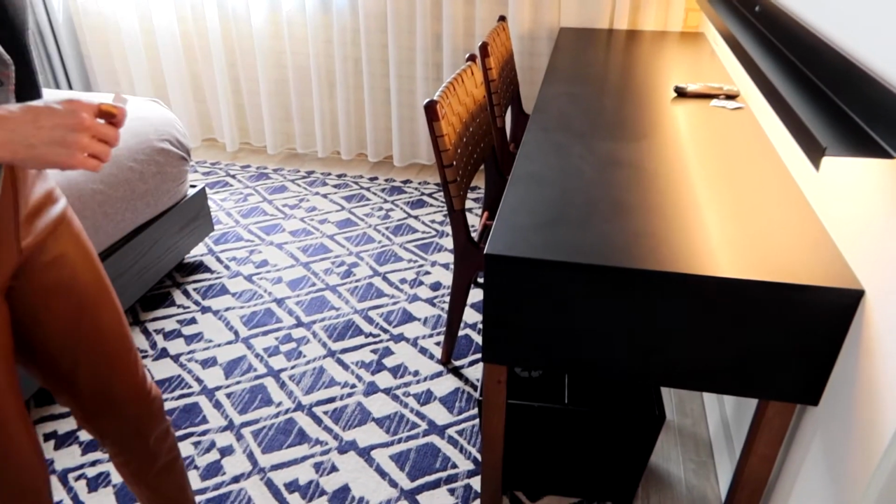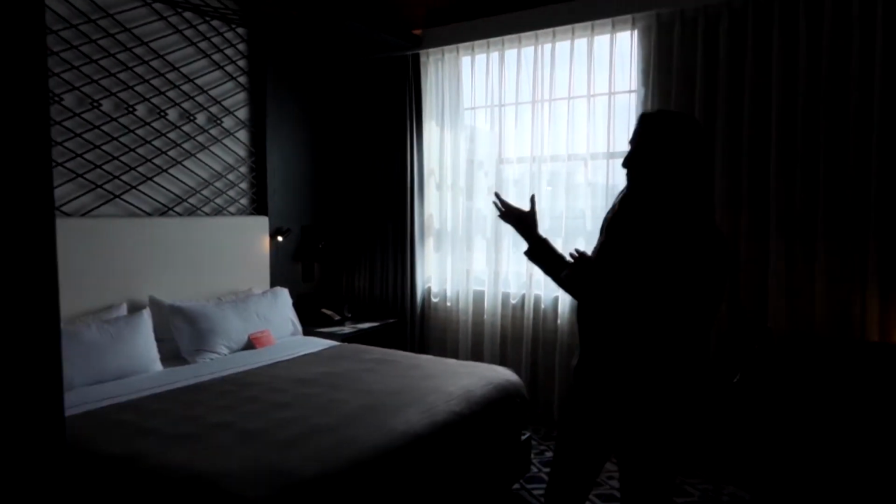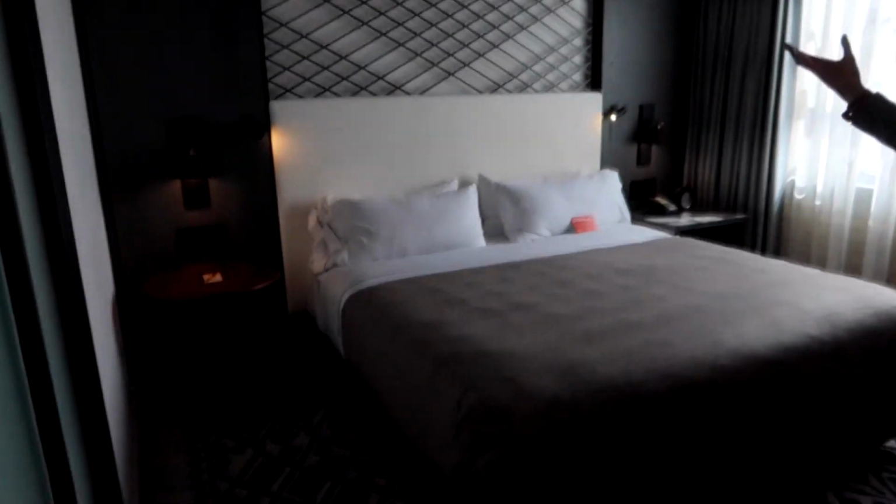Every room will have, again, a number of those touch points that are key for the brand, which is the desking. Okay. The canopy bed is, again, one of those hallmarks. That makes sense. So each canopy will have a unique interpretation of the canopy. Okay, cute. This one for us mixes both Scandinavian furniture design with the industrial weaving quality of the space.